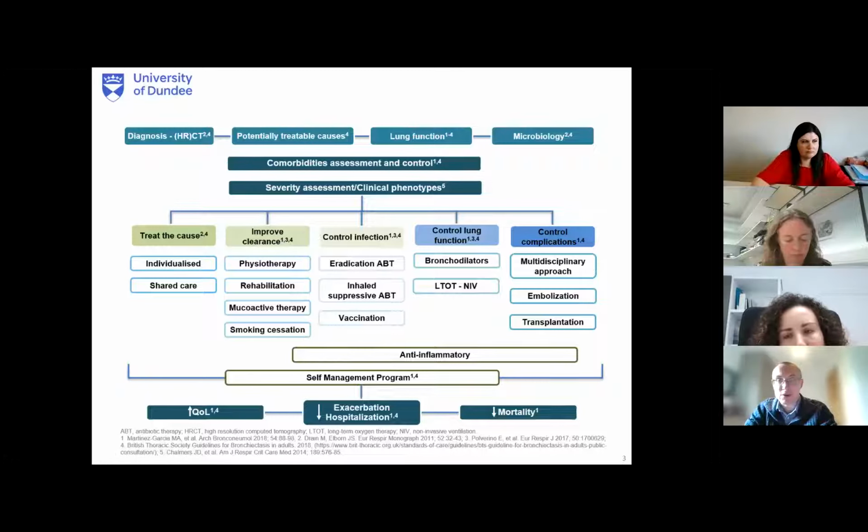So they feed into our assessment of the severity of the condition, how often we need to be seeing patients, how often we need to be doing sputum cultures, and also the personalized management of the condition. Because adult bronchiectasis is exceptionally heterogeneous. Our patients range from those diagnosed in childhood through to patients diagnosed in their 80s and 90s, patients with very severe disease and frequent exacerbations, patients with mild disease that's non-progressive. And so this aspect is really important, and making a diagnosis of PCD tells us a lot about what's likely to happen with patients.